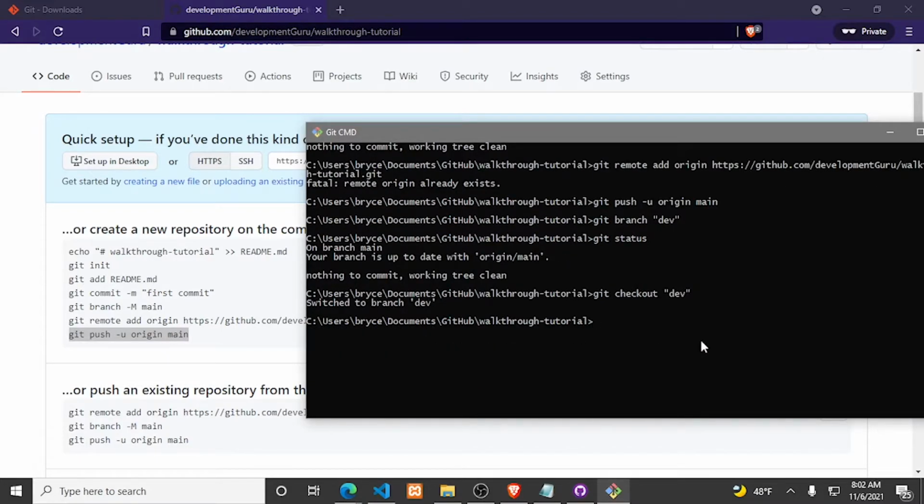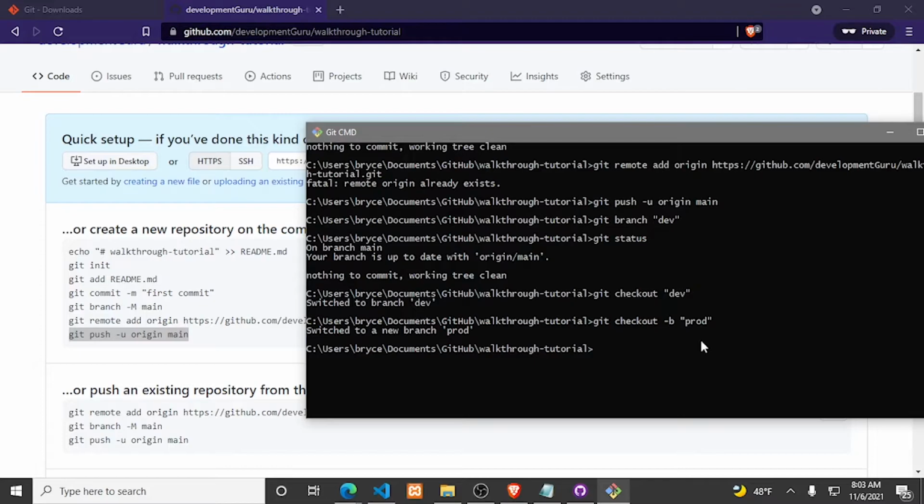And so now any changes that I make and push, I can be in the dev branch versus being in the main branch. Now, if I want to do that all in one switch and create a new branch, I just do git checkout dash b and then whatever my name is going to be. In this case, I'll do prod. And I switched to my new branch and it was created. So that covers git branch and git checkout.